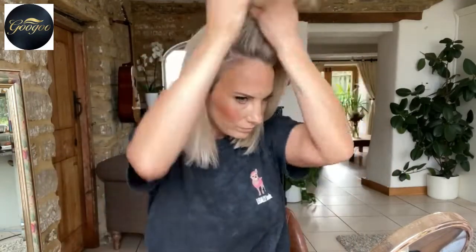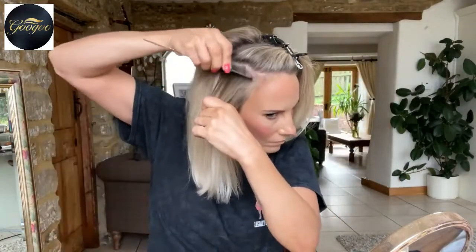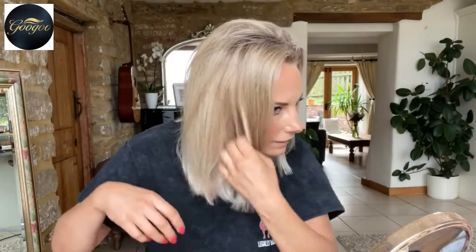The last thing to do is pop a little bit around the front of the hair, because that's where it's a bit of a telltale - you've got these rather thin little bits here and then quite a lot of thick volume there. So I've got these two one-clip wefts left and I'm going to pop those just in the front. That's quite nice because that gives a little bit of highlight around the face.